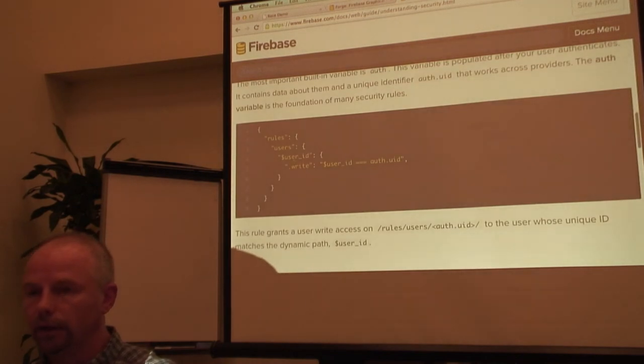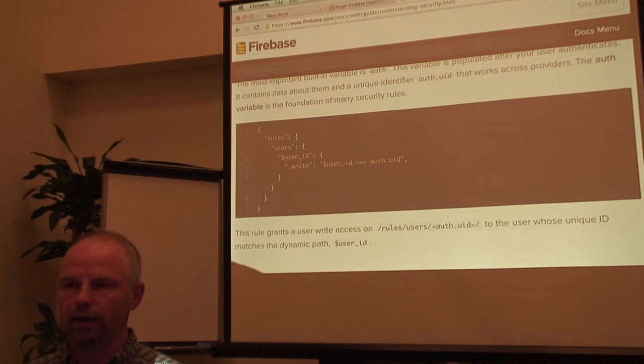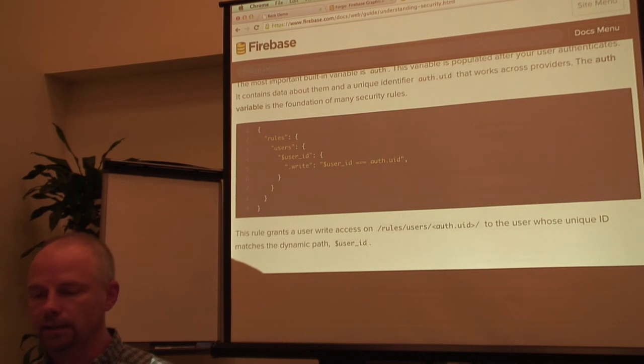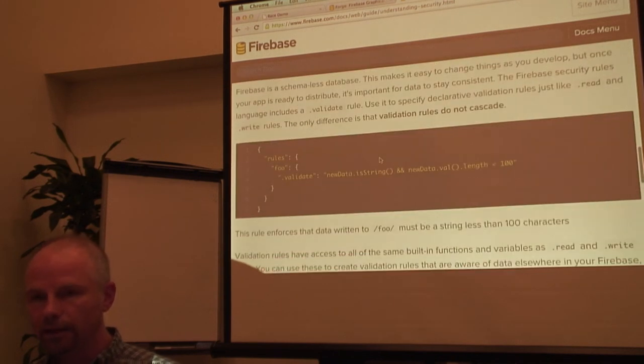If I'm going to write data for a specific client, well, their user ID, everything will be stored just under their ID. So everybody else's will be stored under their own individual IDs. And then the only people that can write to this section are the people whose user ID matches their authentication token. Validation's different. Validation is not authentication, but you tell it, okay, foo. If I'm going to write in a field called foo, it must be a string.